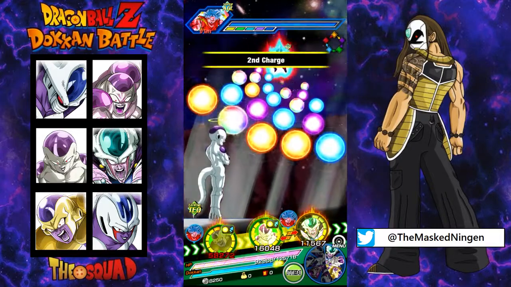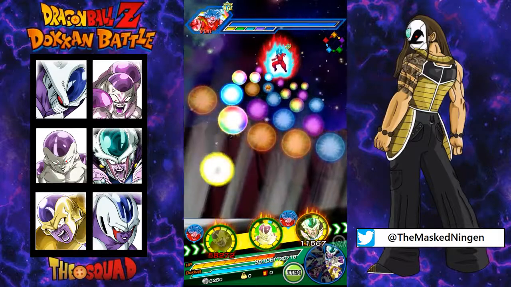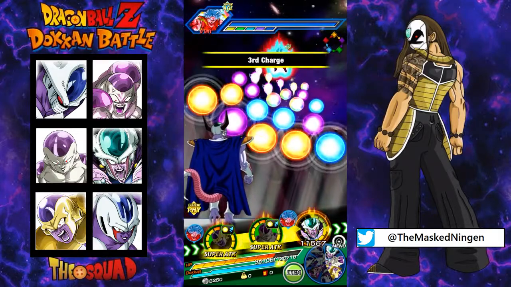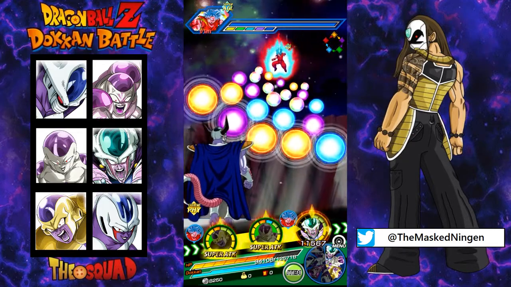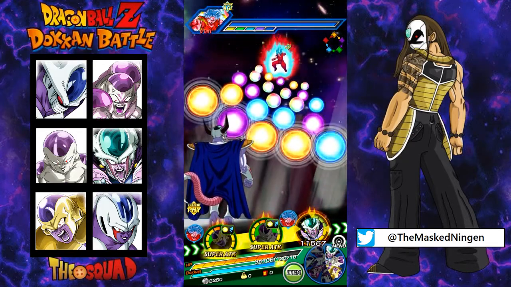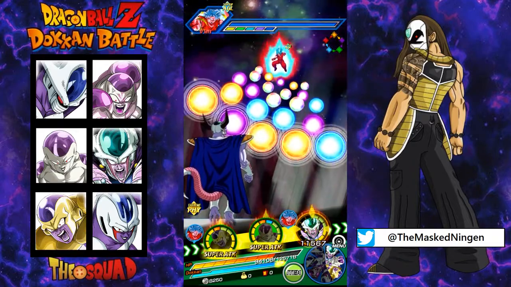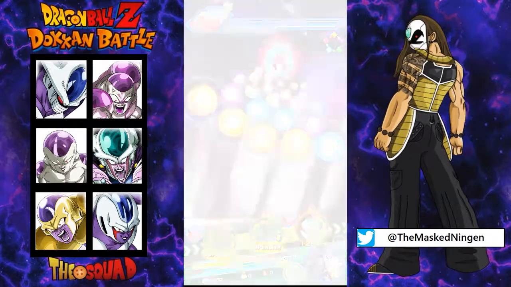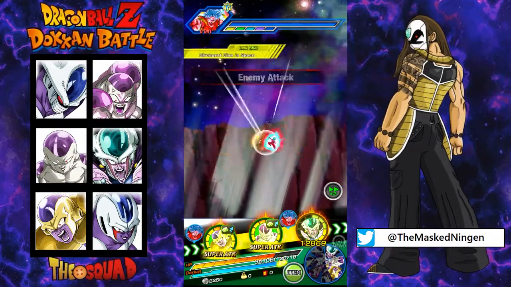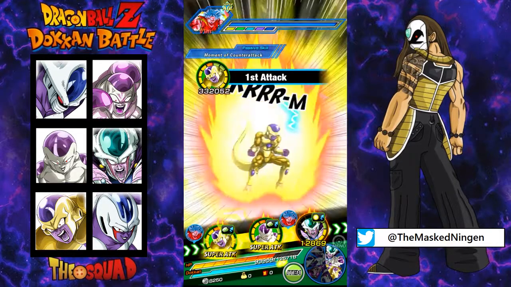So definitely need to be careful how we progress, but we can tank hits at the front with Golden Frieza. We can hope for another stun here with the Angel Frieza, and then we can't get a super attack with King Cold, so we will save the physical orbs for full power Frieza. He reduces his attack just by being on the field, so he's doing his job in case Angel Frieza doesn't stun. He won't have to take too much damage.